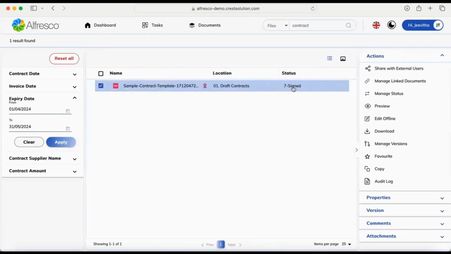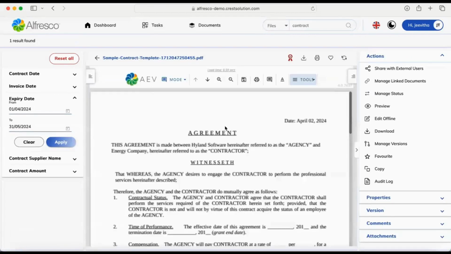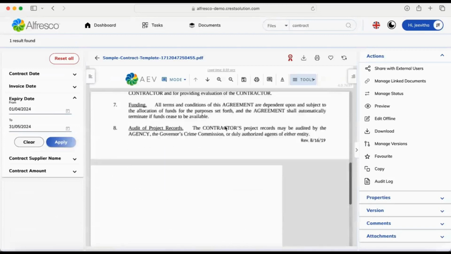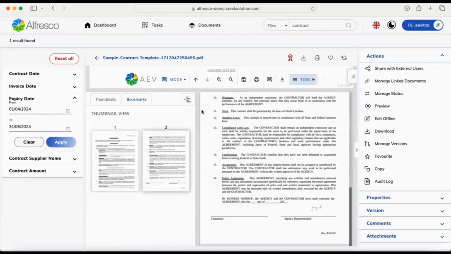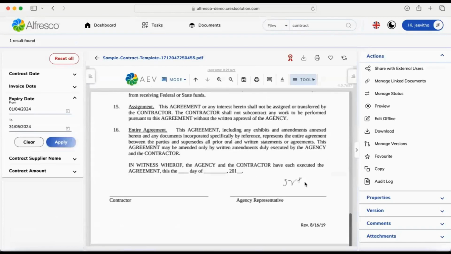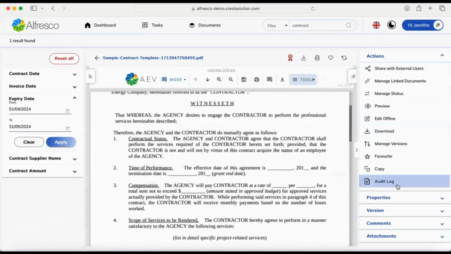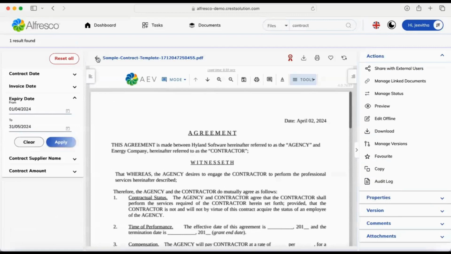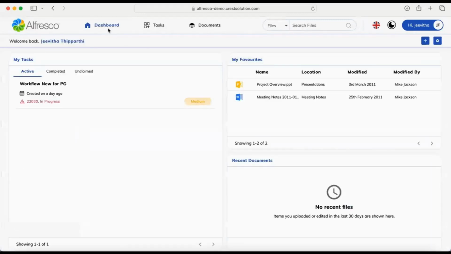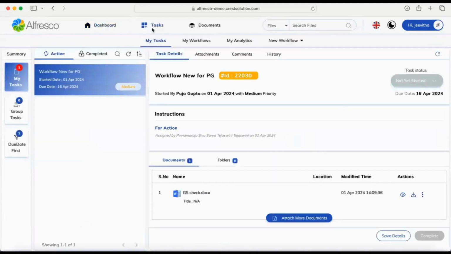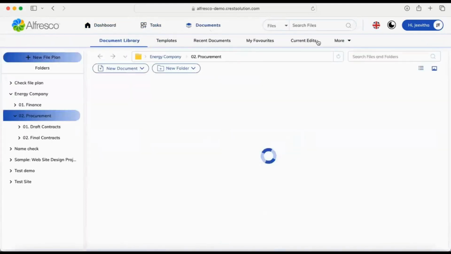So I can narrow down my search based on various criteria, various metadata that I had uploaded. So it's a very intuitive way of finding the document without going through a lot of folders and a lot of files. I can quickly and easily filter down. And from the search result itself, I'm able to take actions as I want. So I have some more tasks.